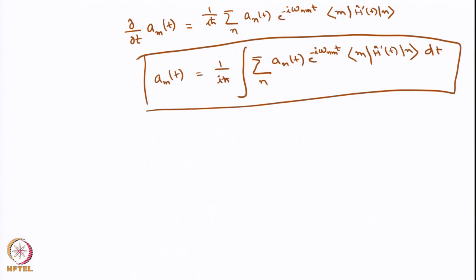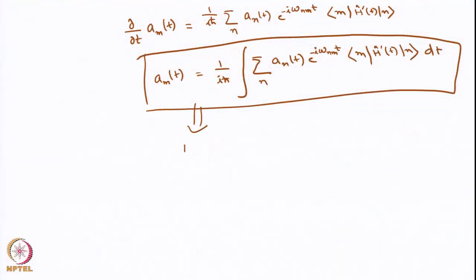Now, to get to this equation, I have not made any approximations, because all the math that we did was completely rigorous. No approximation was made to get to this equation. Now, unfortunately, this equation involves n coupled differential equations. If there are n total coefficients, the m-th coefficient will depend on the rest of all the coefficients, so you will get a series of coupled differential equations. If you have 10 such wave functions, then you will get 10 coupled differential equations. If you have 20 of them, then you will get 20 coupled differential equations, which are going to be very difficult to solve.